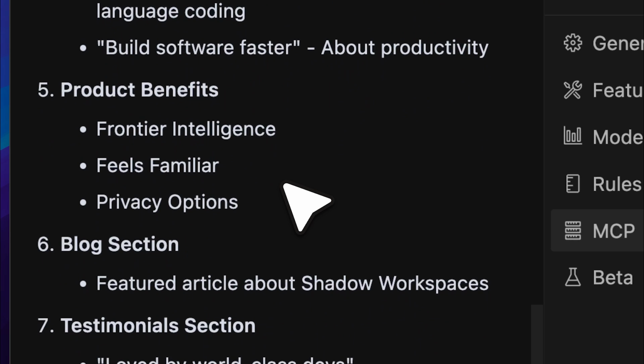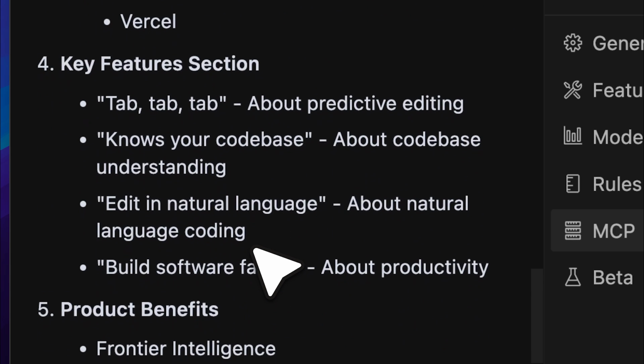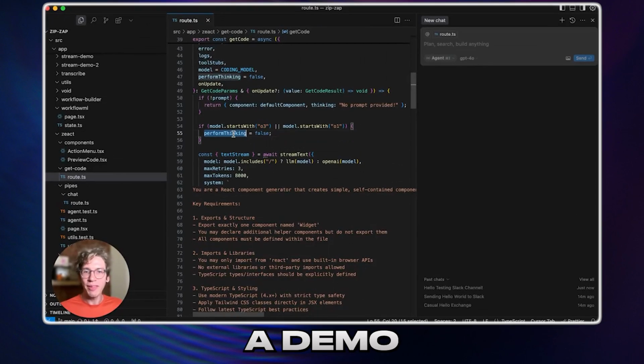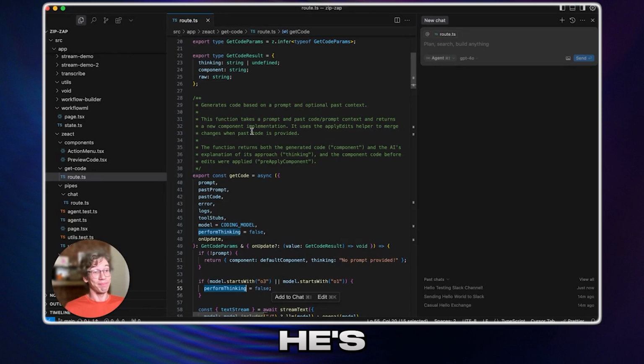It's also much better to authenticate through Zapier rather than using other services like Composio or random MCP servers where you have to manually grant authentication access for them to function properly. Now here's a demo from Brian Helming, the co-founder and CTO of Zapier. He's going to show us how the integration is used with Slack and Jira.